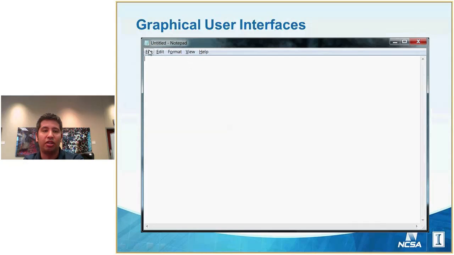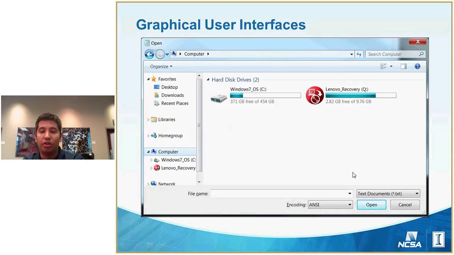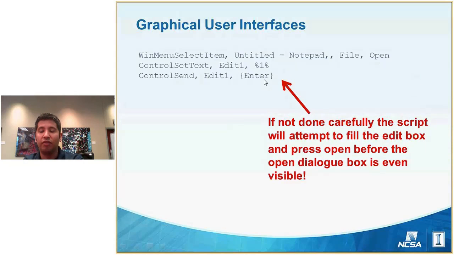So for example, just Notepad here, you're clicking on File, you want to click on Open. You want to then open some file here, you type something down here and press the Open button. A little AutoHotkey script to do that could look something like this. In the trivial sense, you just basically select a menu item, this time by the text there. You don't have to use the message sometimes. You can just use the text in the menus. So in Notepad, press File, press Open, send the text to the edit box, and then press Enter to do this.